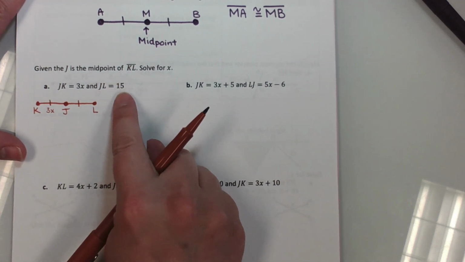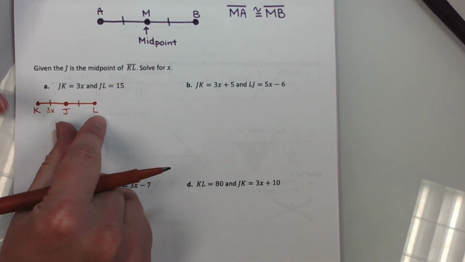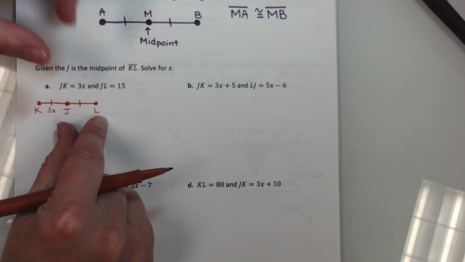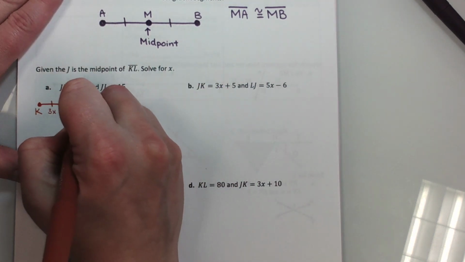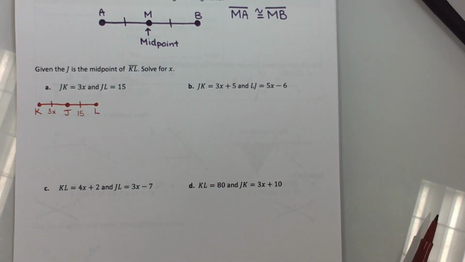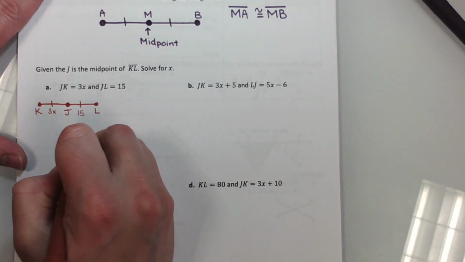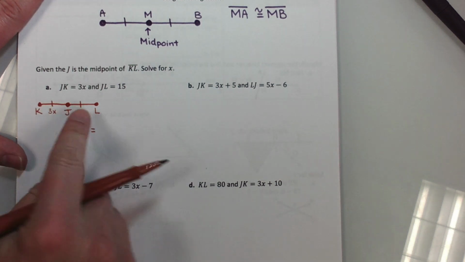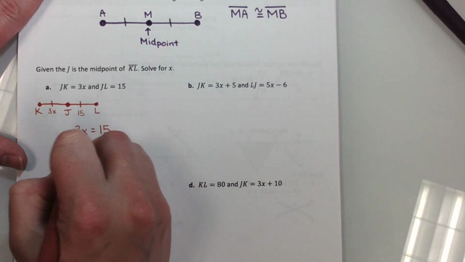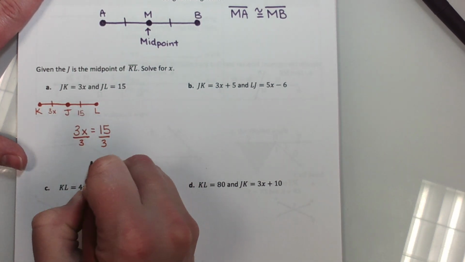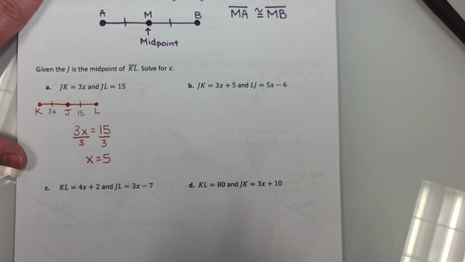It also gives me the measurement for JL on this one. Is that the right half or the full thing? Right half. That one's 15. Which means that it would be a 5, so x equals 5. Which means that these two are equal because that's what those tick marks mean. And so yes, we divide and it says solve for x and x is 5.